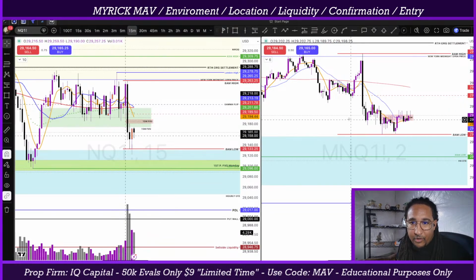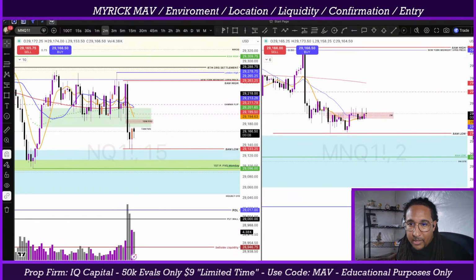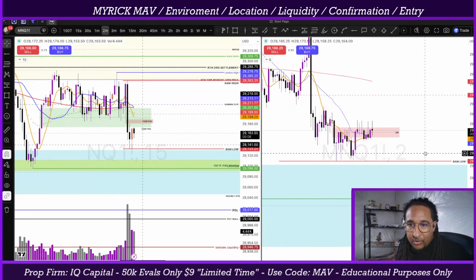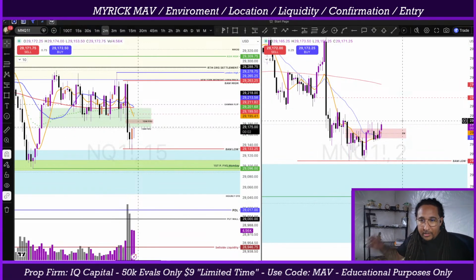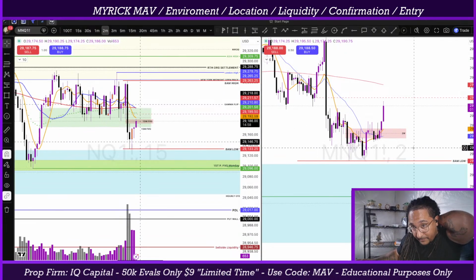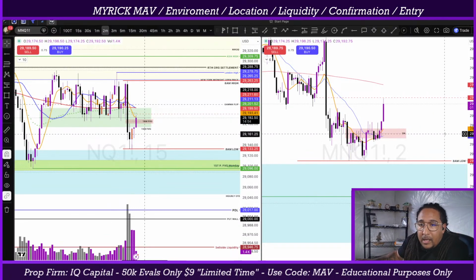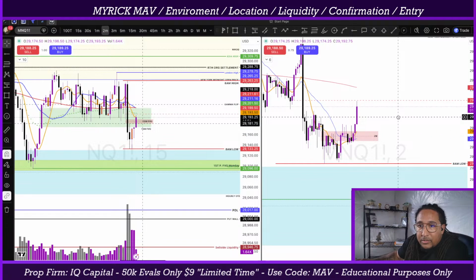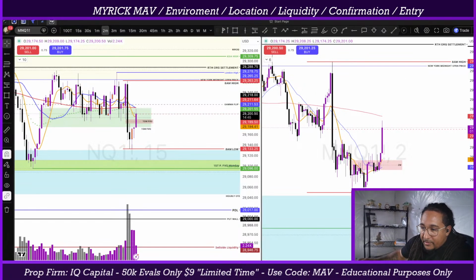and an inversion. I'm looking at this 2-minute gap here that's been respected so far. We're shooting up past consequent encroachment. We see a lot of wick in here. It looks like we finally inversed that 2-minute, shooting to the high at the open and starting to reject off of this negative order block. So it looks like it wants to go to the high first.